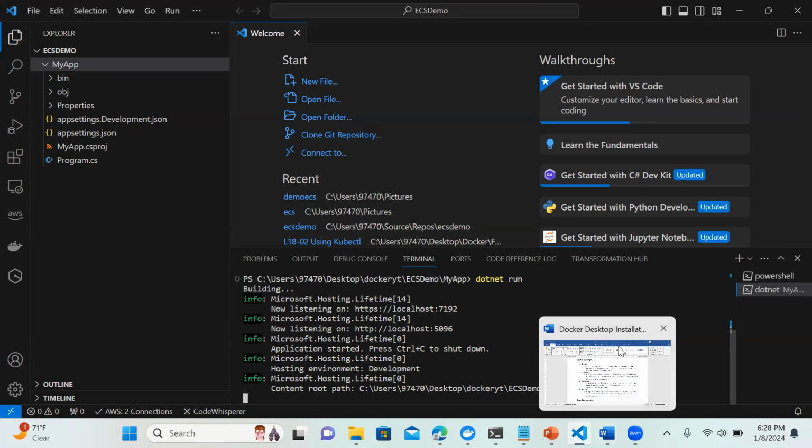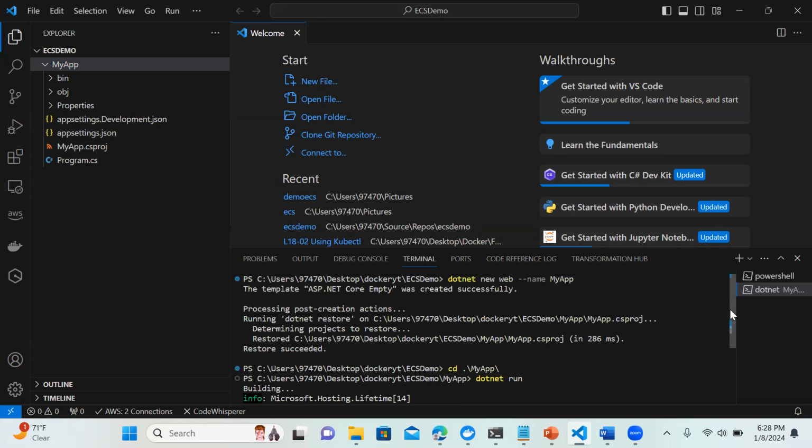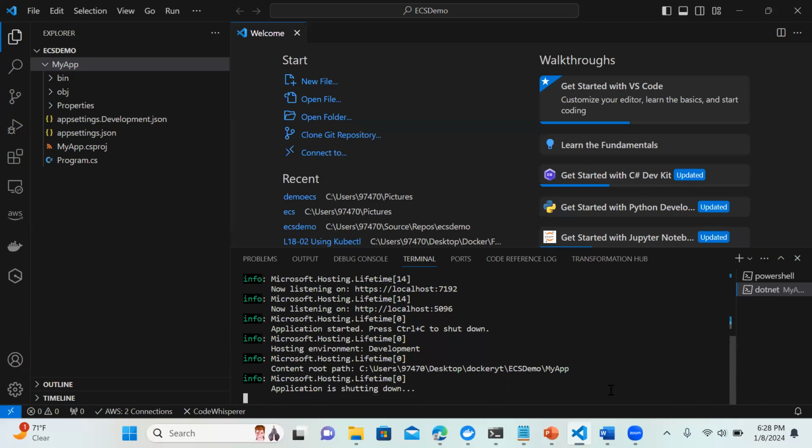Now what we have to do is jump to Docker. In order to create an image and so on, we have to use this terminal. I'm just using Control C to shut down my application. Now the basic commands are there. First of all, let's say docker info.